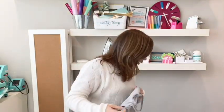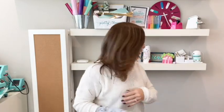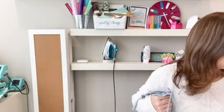I'm gonna use this shirt. And if I was going to figure out, where is my measuring tape? If I was going to figure out exactly what size I was going to do on this, I would measure this area. Now for kids, I don't know what size shirt this is, probably like a 10, 12, yeah, 10, 12. I would do probably something about 6 inches wide, okay?